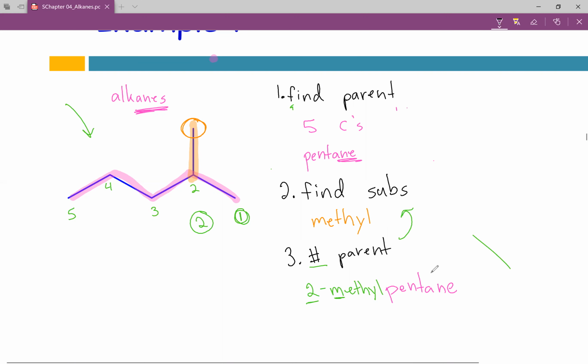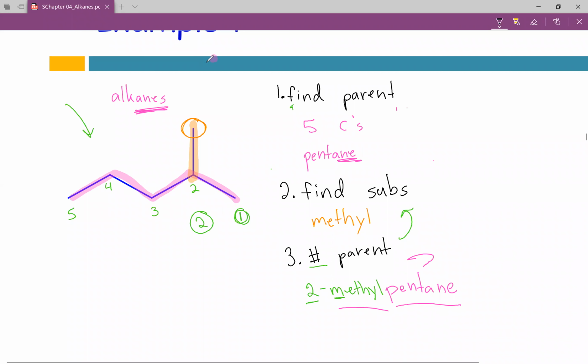And this tells us we have a pentane as our parent chain and a methyl on the second carbon. Okay? And so then that's how I like to name these different alkanes. Now, something that's important to note is what we focused on here was the prefix. When we're talking about the prefix, generally we'll be talking about different alkyl groups, which is just groups made up of only carbon, or we'll be talking about halogens.